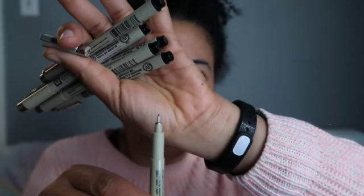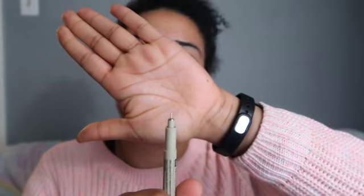I'm dropping everything. The other thing that is one of my favorite things: Pigment Micron pens. They're waterproof once they're dry. I really love those because for a long time I wanted to do black ink outlining on top of my watercolor paints or underneath sometimes. These are some of my favorite pens. They aren't Sharpie or anything. They are waterproof, and they come in all different size tips. They go down to really fine point tips, like you can do hairlines. I think these are used in drafting. I learned this when I showed them to my boyfriend when I first got them, and he said he used them in his class when he was taking architecture classes. So really great for detail work, waterproof, love them.